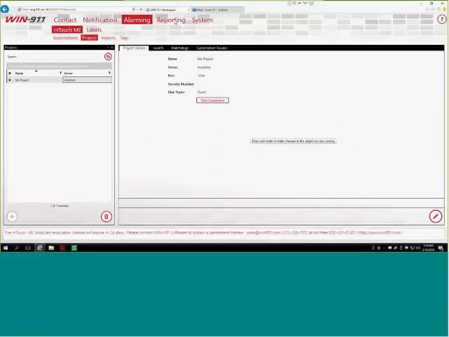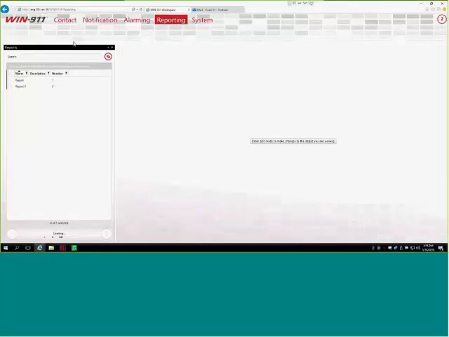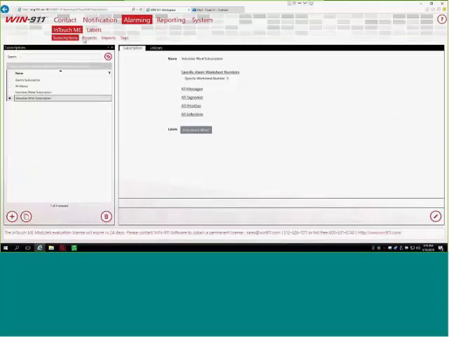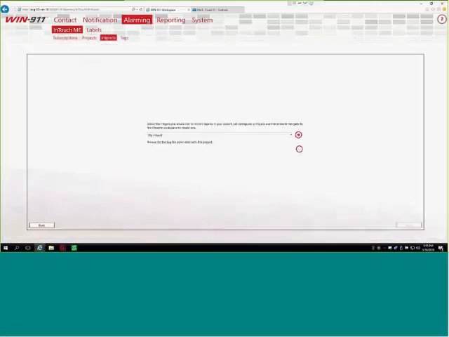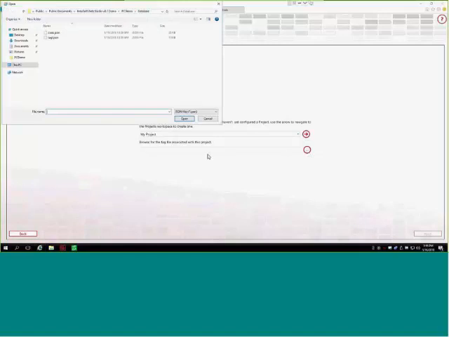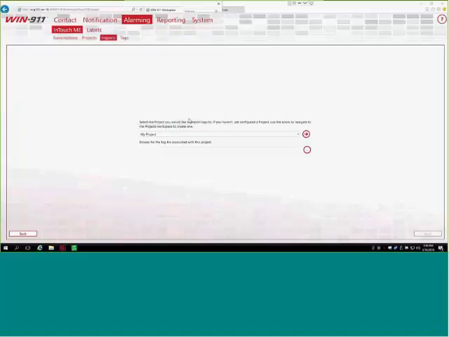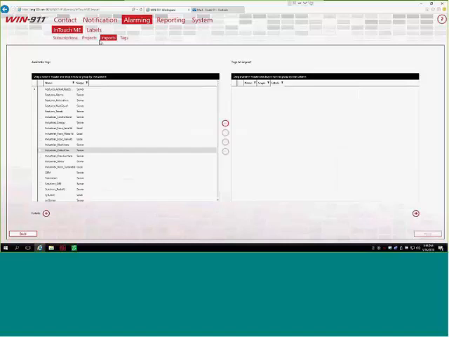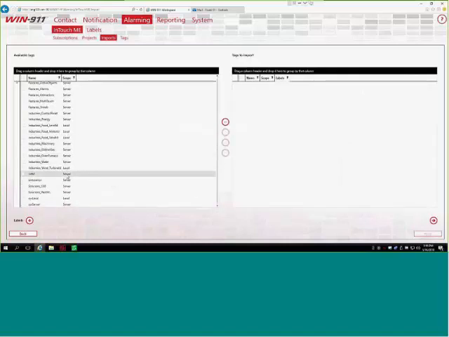One last thing I wanted to show you guys before I wrap up the demo. There is another way to bring your alarms into Win911, and that would be with an import. So instead of using subscriptions, you can actually point to individual tags. We've created this import utility to do that. You browse to your tag file within your database folder for your particular project. You open it, it'll scan it for tags. You click next, and it'll give you a list of the tags here.